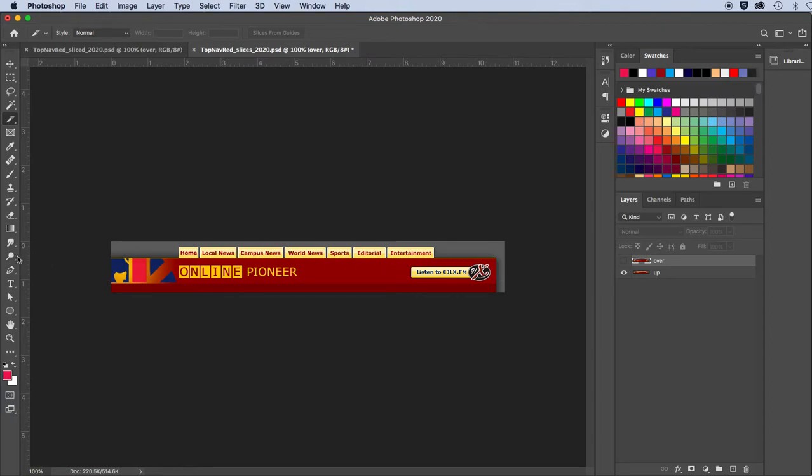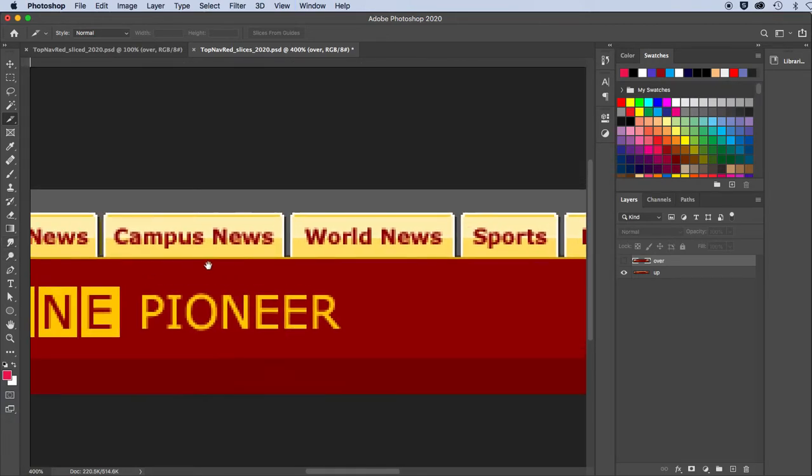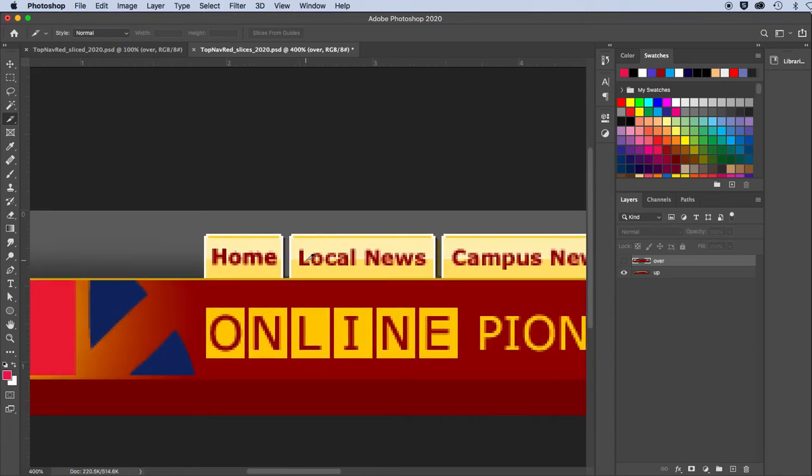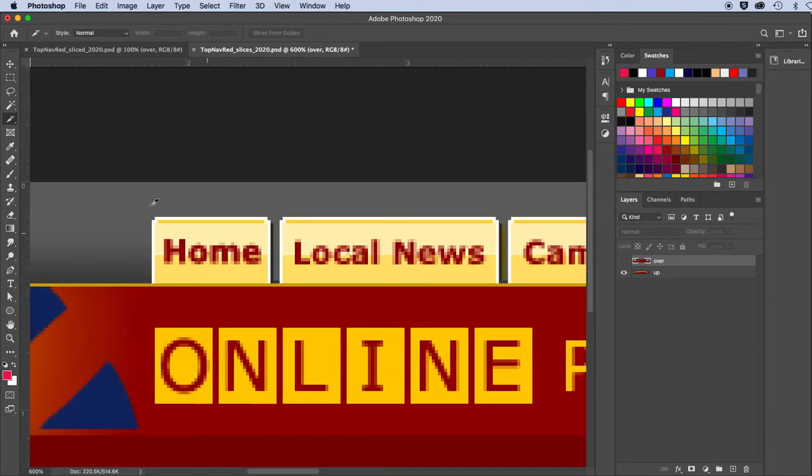So we do need to be very zoomed in. It needs to be pixel perfect here. So I'm going to get quite close. And with my slice tool now selected, I'm just going to draw a box around this first home button. I'm going to keep it above this yellow line, and I can see here I have to go up by 1 pixel that way, and you can adjust with these little handles.